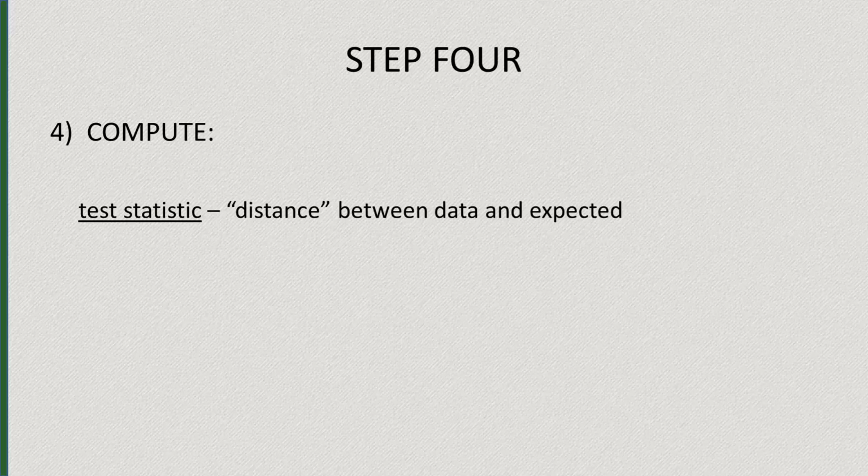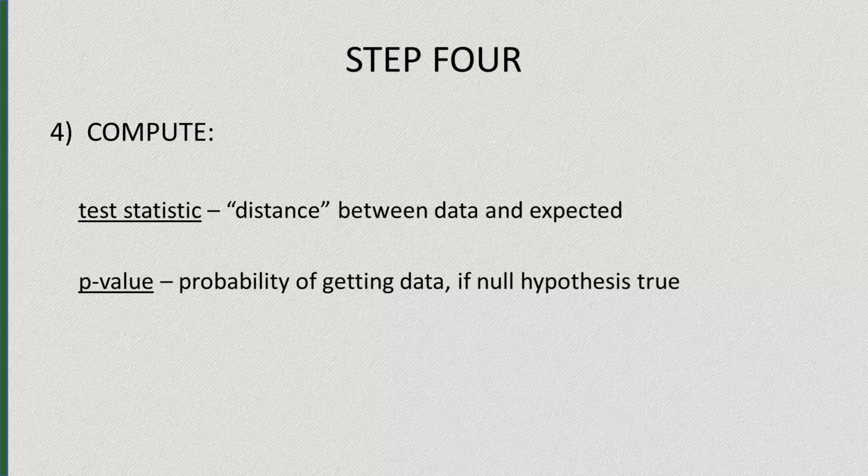The other thing we computed in our mind is something that statisticians call a p-value. It's the probability of getting the data if the null is true. 99 heads and 1 tail. Is that a fair coin? Could we get 99-1 from a fair coin? We could, but it's very unlikely. In our mind, we computed a probability. 51-49, that happens a lot. And so step 4, we compute two things. A test statistic, how close our data are to what we expected to get, and a probability, the chance of obtaining those data if the null is true.